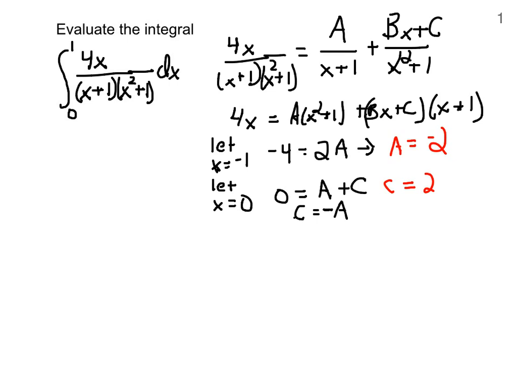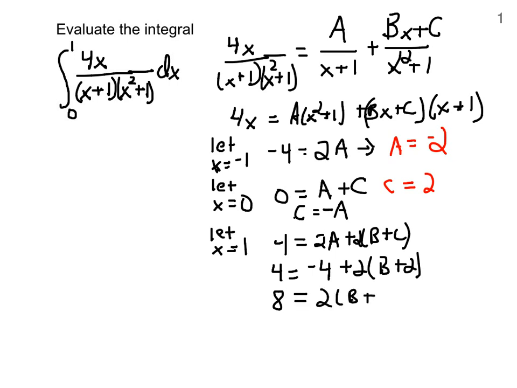Great. Finally, we could choose any other value. Let's say, the simplest thing to plug in would be x equals 1. And so, if x is 1, we'd have 4 equals 2a and then we'd have b plus c times 2. But we know that a and c are negative 2 and 2 respectively. So, 4 is negative 4 plus twice b plus 2. We can backtrack and figure out what b is. So, it says that 8 is twice b plus 2, or that b plus 2 is 4, so b is also 2.